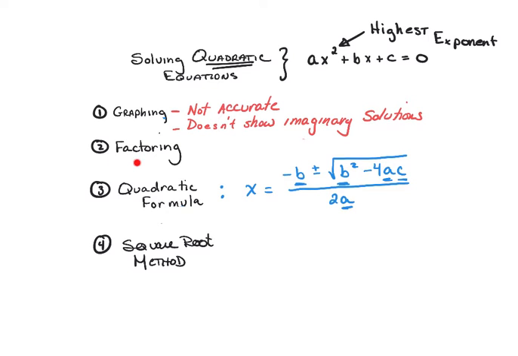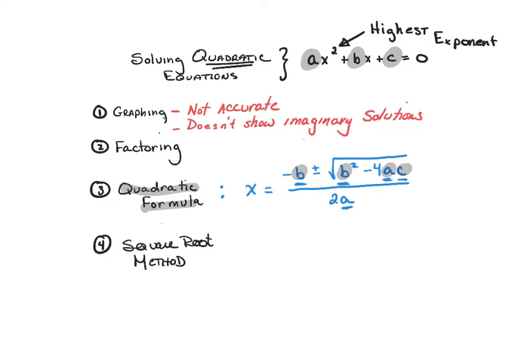Factoring, we like to do the factoring. We have an entire sheet, a handout that I've given everybody on how to factor. Lots of stuff to it, so be careful. Just follow those steps and you should be able to factor any of these quadratics. And then probably the most important one out of all these, the quadratic formula, because it solves every single quadratic. Notice up here your A, B, and C. That's the A's and the B's that they're talking about down here. Not the X's, the numbers in front of the x squared, in front of the x, and then the constant, the C, that has no variable. So if we know how to use the quadratic formula, you're going to be in great shape.